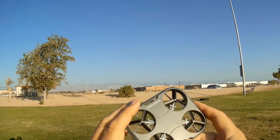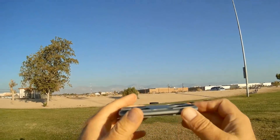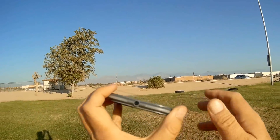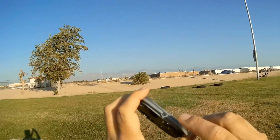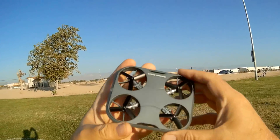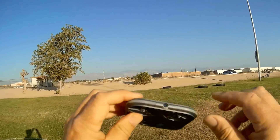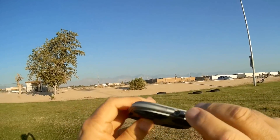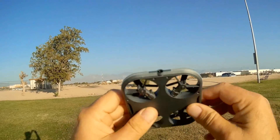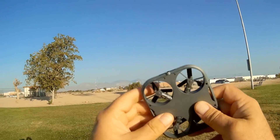It's a neat little design. Looking at it, you can say right away that this is mainly meant for indoor flying, although I am going to be flying it outdoors today. On the front it's got a camera — so indoor flying camera — this is a selfie drone. It takes 720p HD video and pictures through that little micro camera, and transmits that to your phone so you can see it real time via FPV using the KDCD2 app.